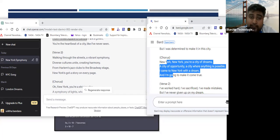So sometimes it could be Bard, sometimes it could be ChatGPT, or sometimes it could be any other tool like that. Because last year around this month, around May, we didn't have the tool called ChatGPT, right? It's a completely new tool. Likewise, Bard is new at the moment. Similarly, there'll be other tools coming in. So our plan is to explain these new technologies and give you the best knowledge that is available, so you can choose either Bard or ChatGPT or any other tool that comes into the marketplace, right?